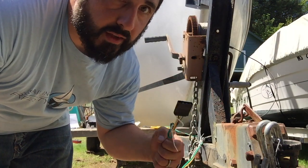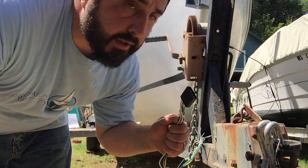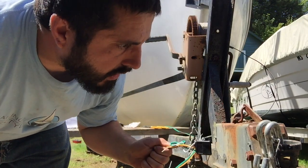Alright, that's gonna do it. That's wiring his trailer. Hopefully it works. I've got other issues on my hands. I got wasps building a nest in here, and I gotta get rid of them now.